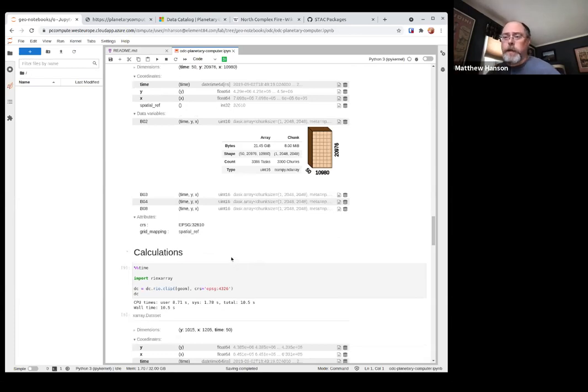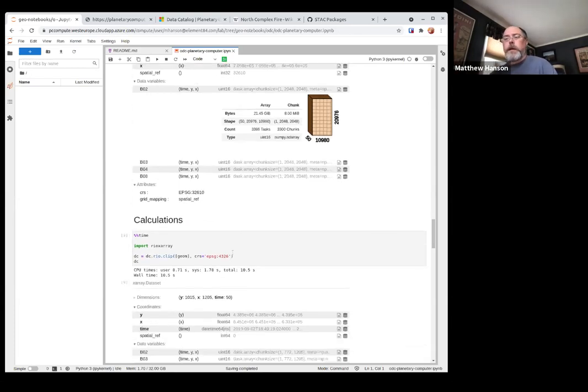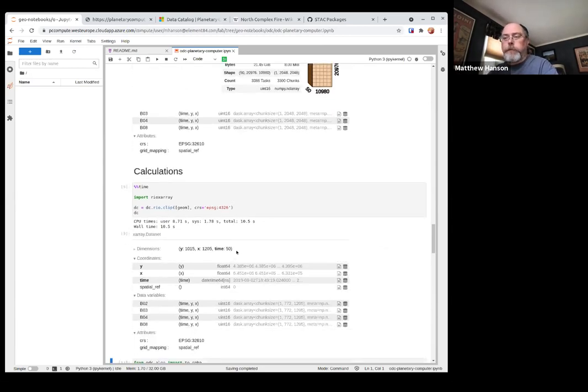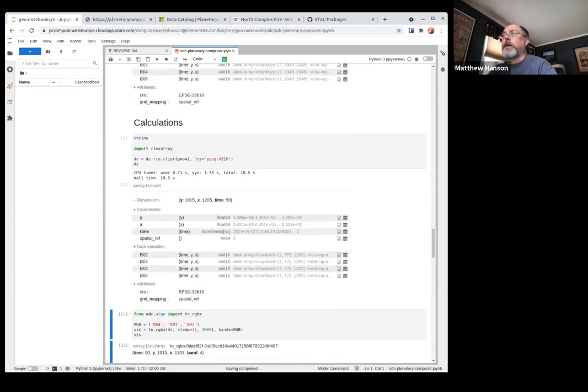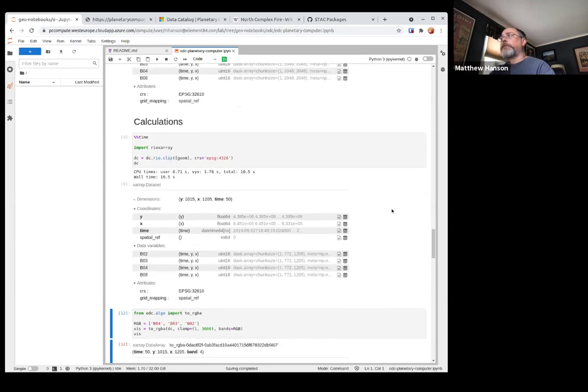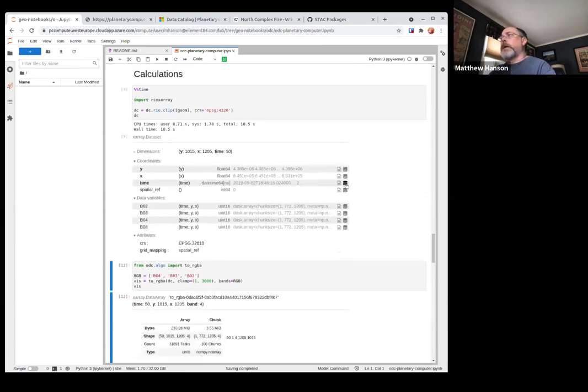So that's what rioxarray is assuming, and ODC does that, and xarray-spatial is another library that does that. But beyond that, I think everybody makes xarrays a little bit different. But in this case, we can use the rioxarray functionality of clipping. So here we have a much smaller array.